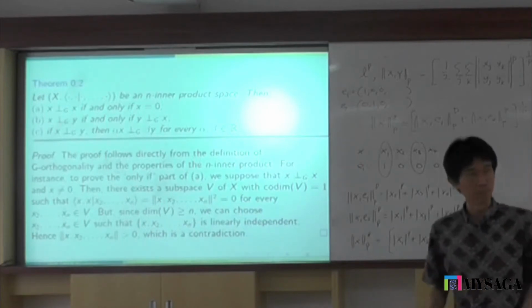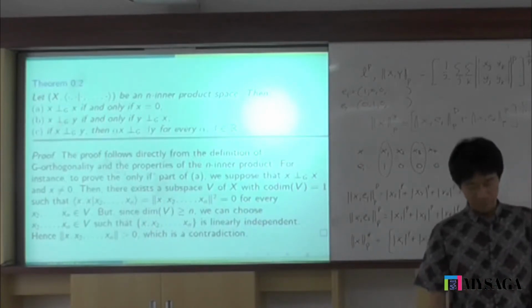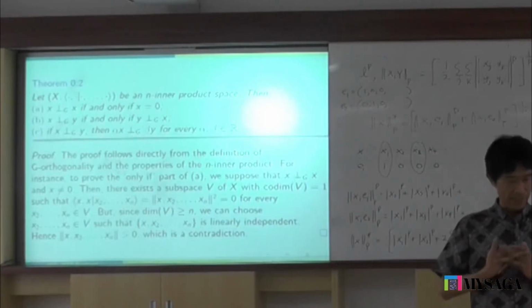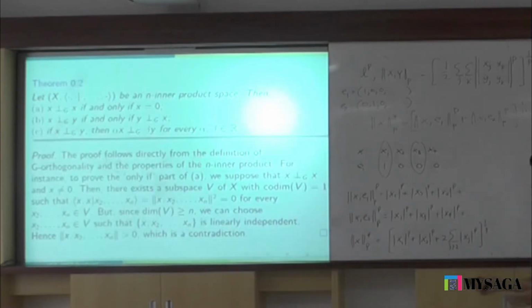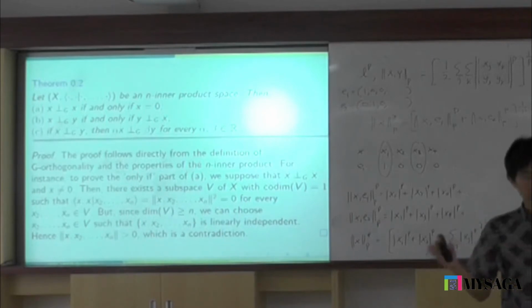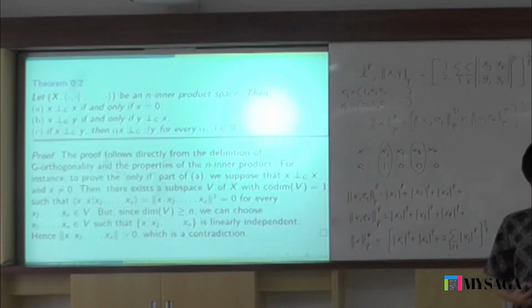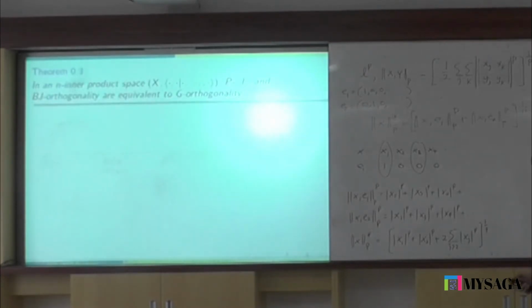So the proof is not computation like Eder showed, but more logical consequences of the definition, the condition, and the fact that the space has at least n linearly independent vectors. Actually, the space can have n plus 1, but we don't need that much. And this part, I think it's easy, that's an exercise.